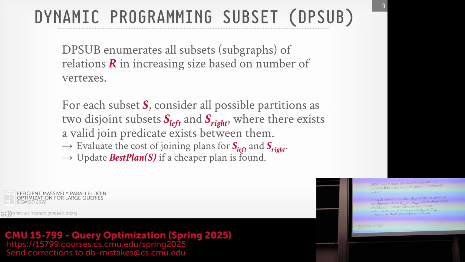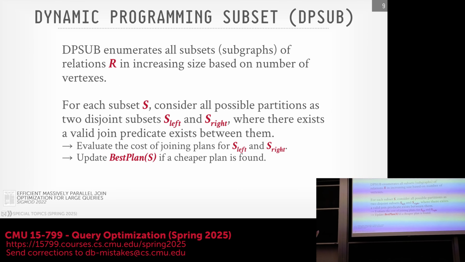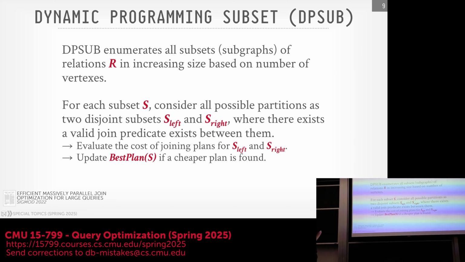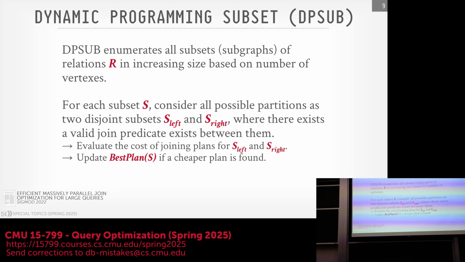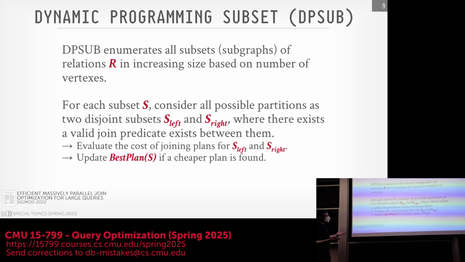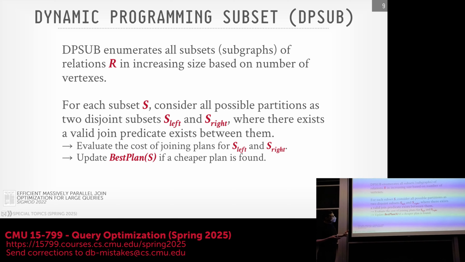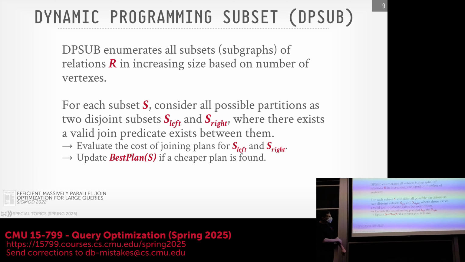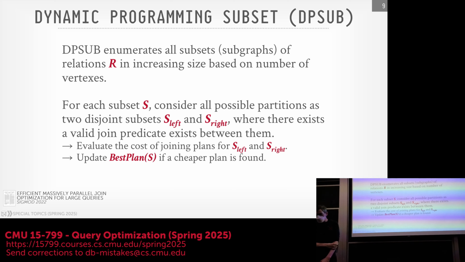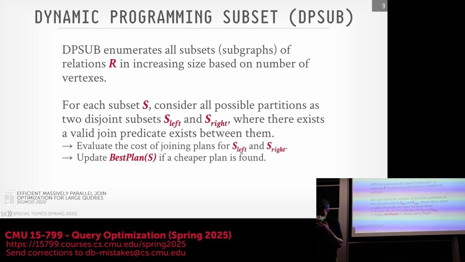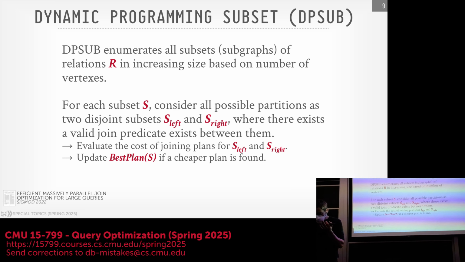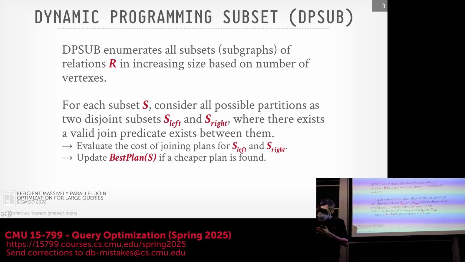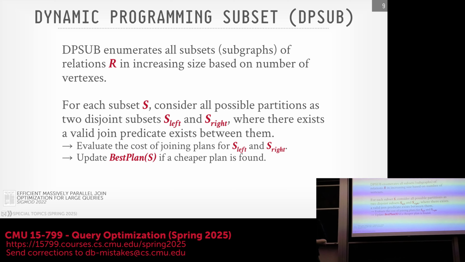All right, so the DP sub algorithm is going to serve as the basis for what the MPDP algorithm is going to do. The basic idea, as I said, is more or less the same thing as System R, except how they construct the subsets and do that exploration is slightly different. We are going to split the join graph based on vertices into subset sizes based on the number of vertices, and that's going to slowly get bigger and bigger, meaning we'll start looking at larger and larger subsets.